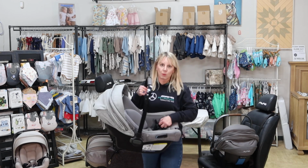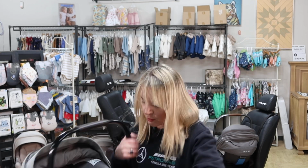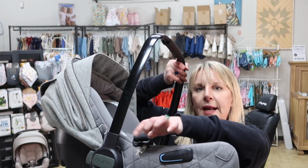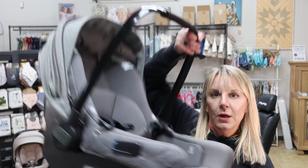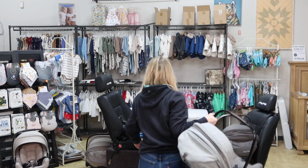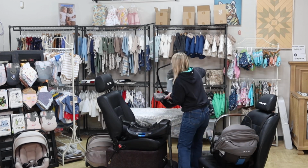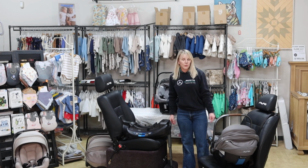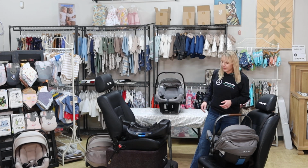That cheap one is the only one that's missing it. You've got a magnet on the side right here that holds that buckle tongue out of the way, okay? So don't sleep on these features, folks. These are what make the price difference between these different models. So 450 has a pocket, 550 has a magnet.